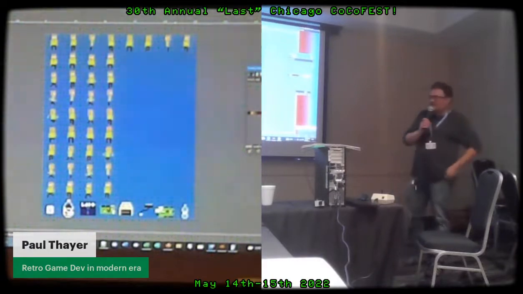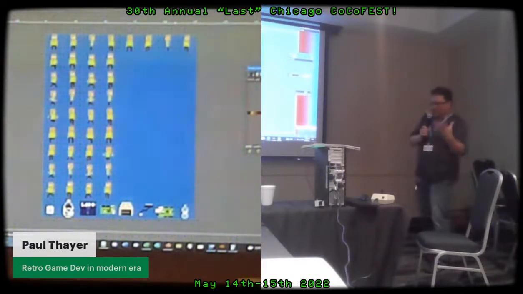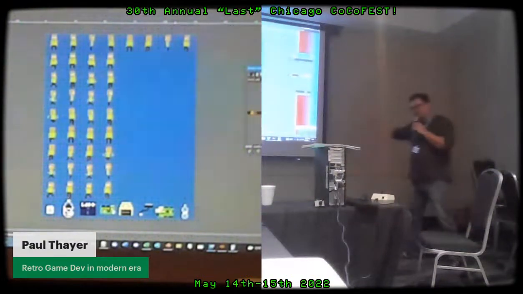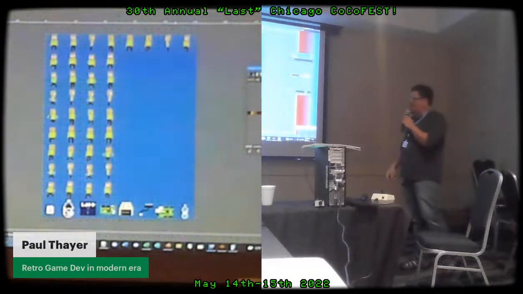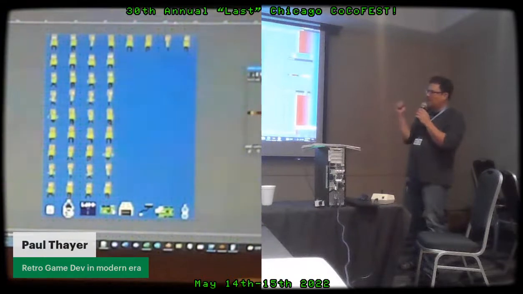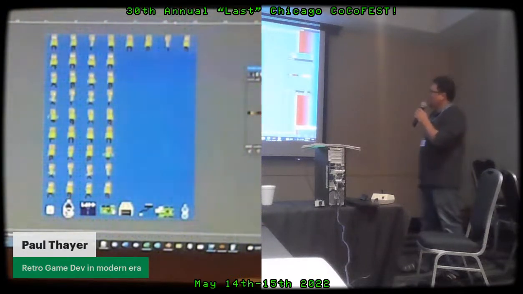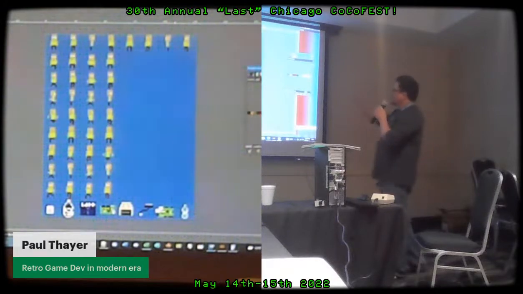So, or was anyway. He drew that, and we ripped him from the CoCo, put him on here, made him a little cleaner, reverted them back, converted them into a bitmap so that the assembly language program that I wrote to load them would open them up and display them. So you can do a lot of things with GIMP.